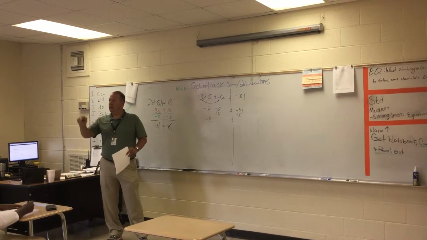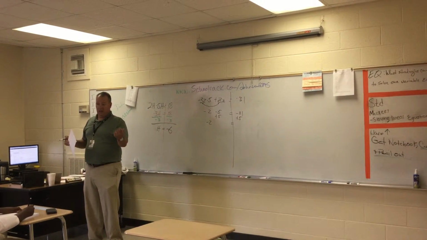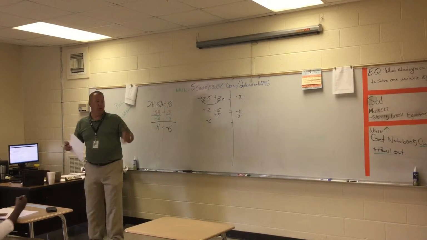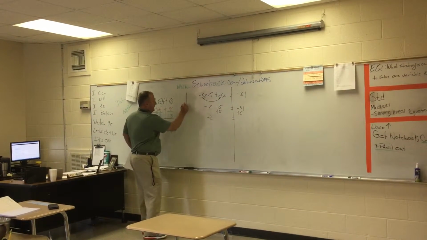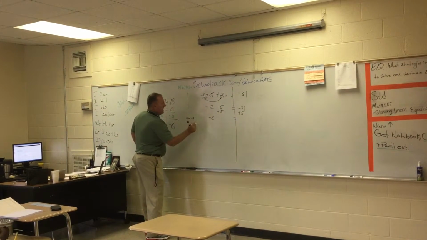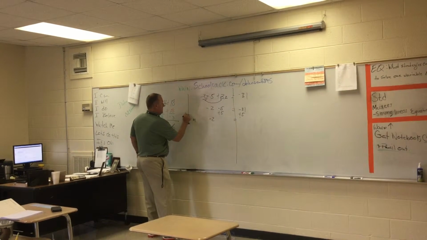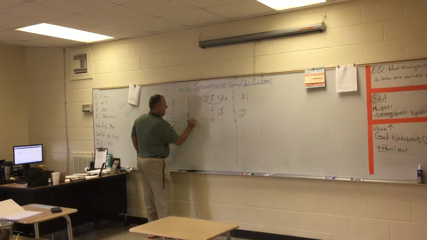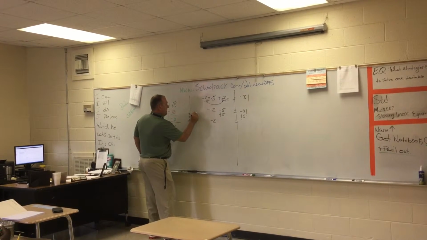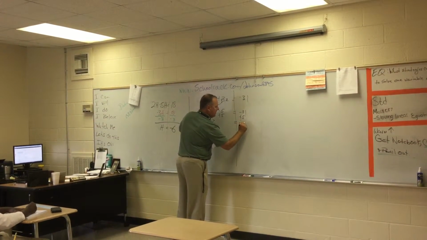Negative 31 going up 5. Remember, we used the temperature gauge there. Here's my thermometer. We're down here at negative 31 and it goes up 5. 1, 2, 3, 4, 5. That's going to be 30, 29, 28, 27, 26. These are negatives. So I got a negative z equals negative 26.